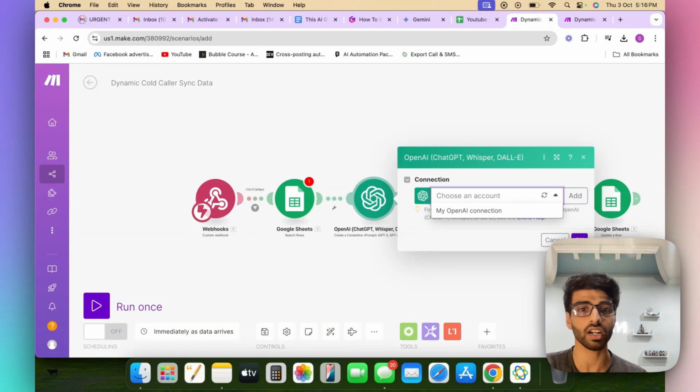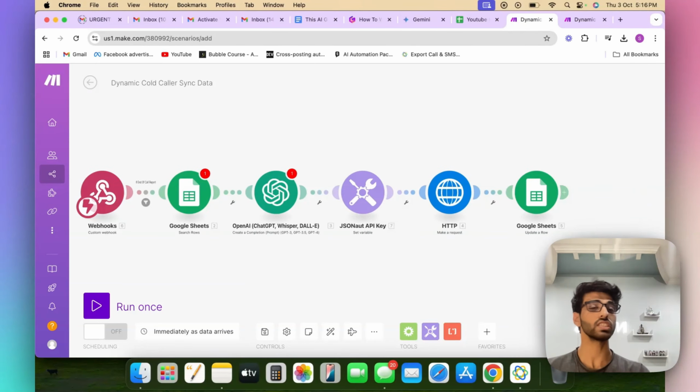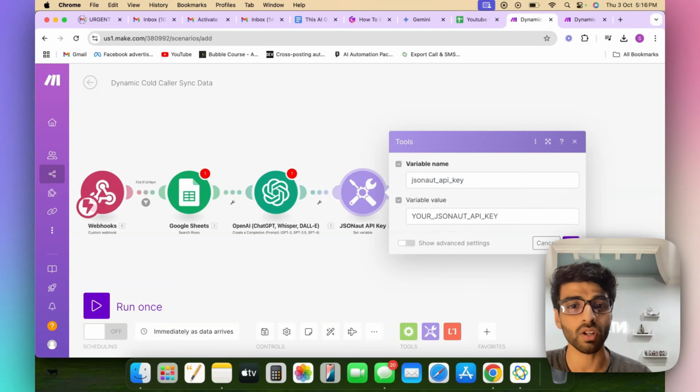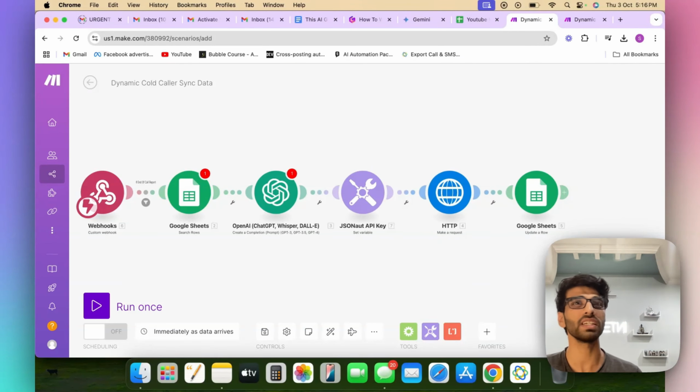You just log into your account, just click right here, click on OK. And also for the JSON key, I don't really think that it's going to be that important, but if needed, you can just create an account, put in the JSON key right here, click on OK. It's basically only used in order to fix improper JSON constructs, but in most cases that doesn't really happen. So you don't really need that. Okay, so you just click on save and then you schedule this whole scenario.